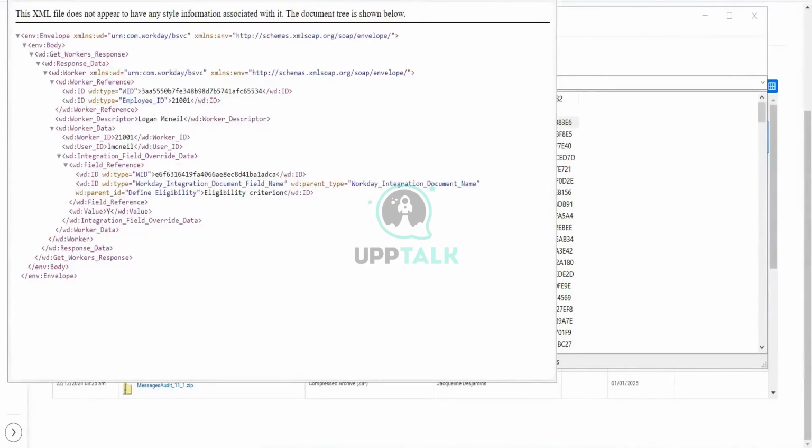Workday integration field name, user ID, worker ID, local name, and Workday ID type. It's a naming convention of the employee.